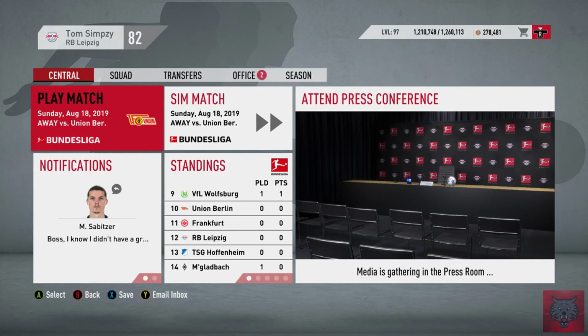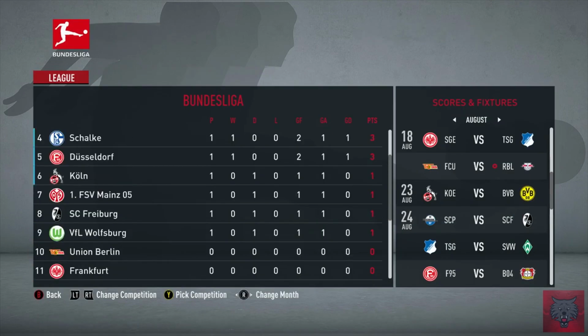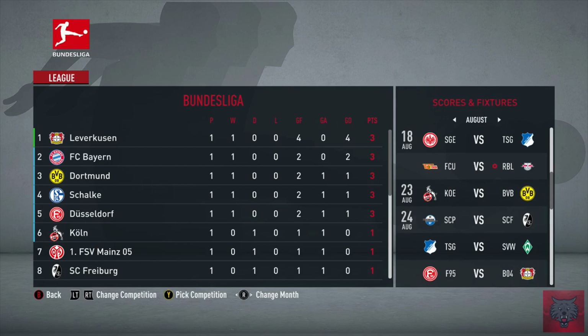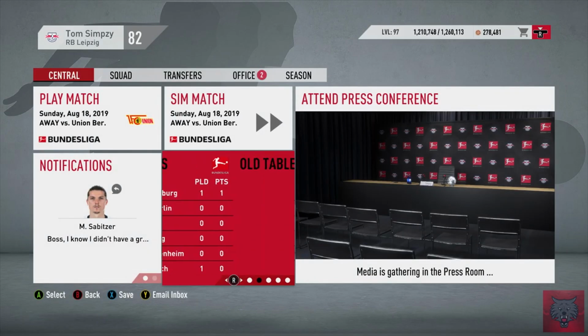So the first match of today's episode, we face Union Berlin away. And then we've also got a match against Bayern Munich. The main objective for this series is to win the Bundesliga and try and win the Pokal and the UEFA Champions League.